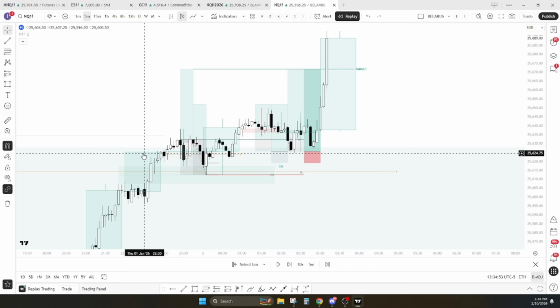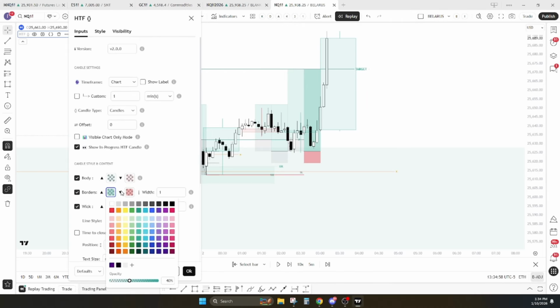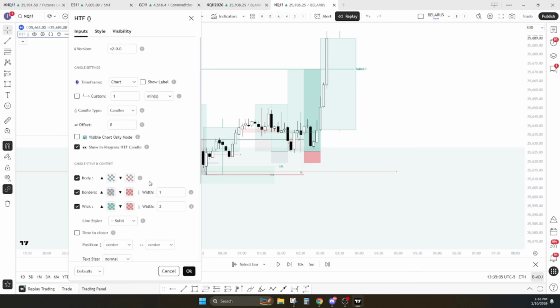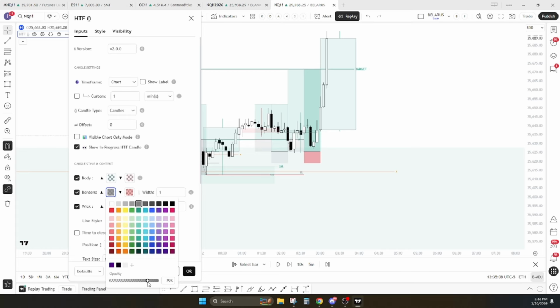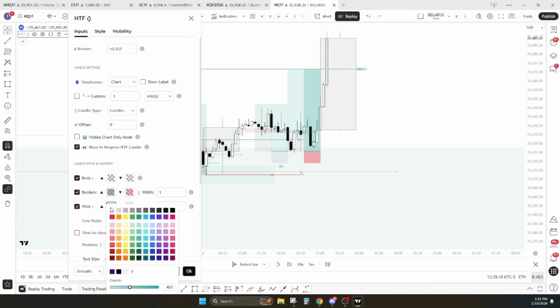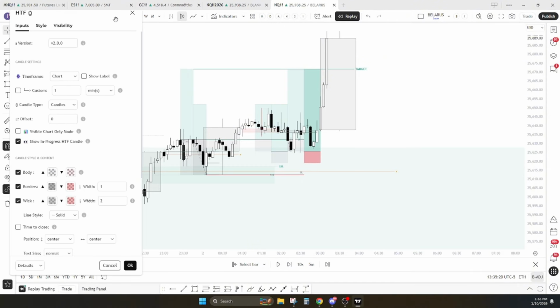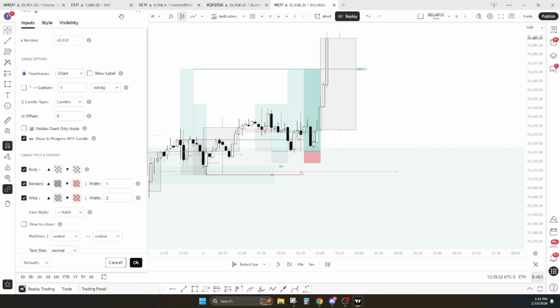Okay, I actually do want to change the colors of these two just because my PD arrays are the exact same colors for whatever reason. You can do whatever is comfortable for you. Gray maybe. I don't use gray. Oh, that's the border, body gray, wick gray. Okay. Does that work for everyone? Gray and black? Or do you want me to change different colors? Light blue for what? The up close?